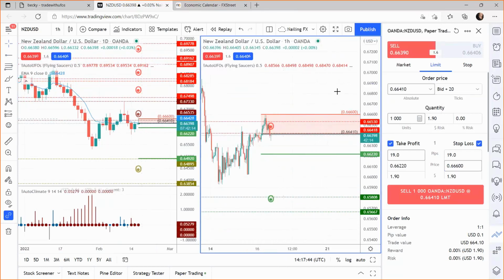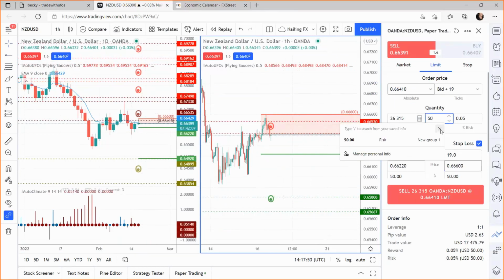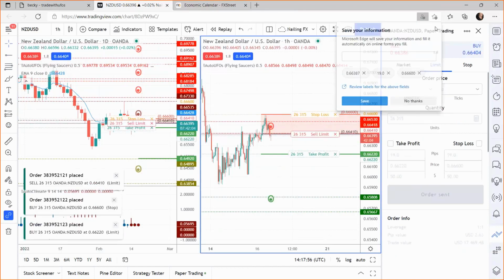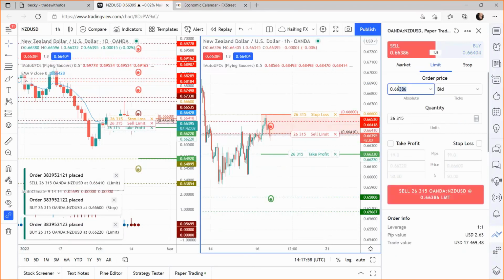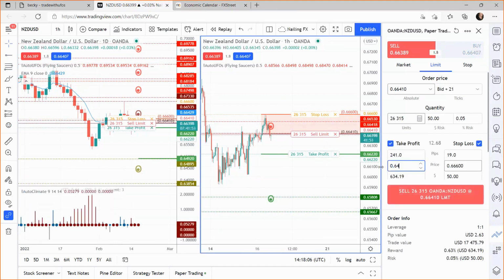So that's all the information we need. We've got our entry, stop, and 2 targets. I risk $100 per trade, so $50 on each target. Just as an example, you guys will risk whatever you want to do. Obviously with Forex and the leverage, it helps us to be quite tight actually on our risk a lot of the time. So you guys risk whatever you want. For me, this is an example.